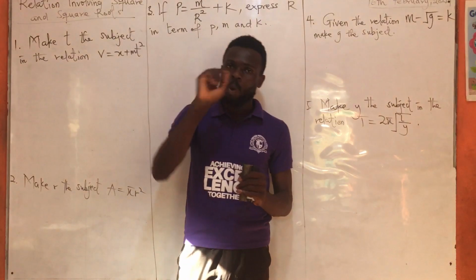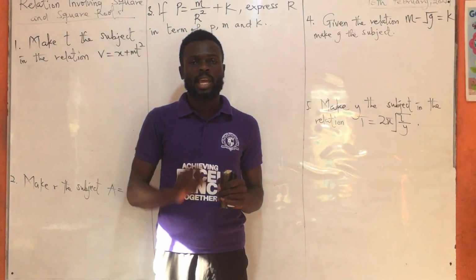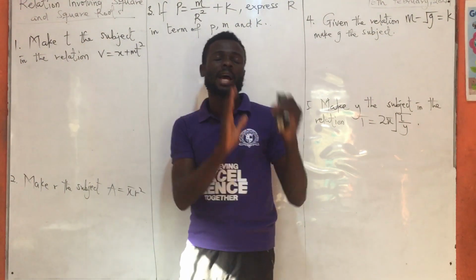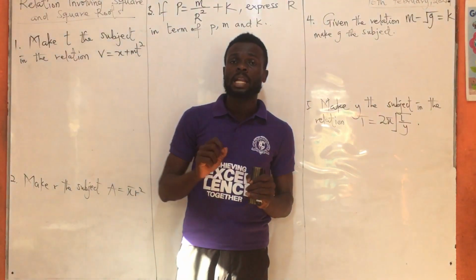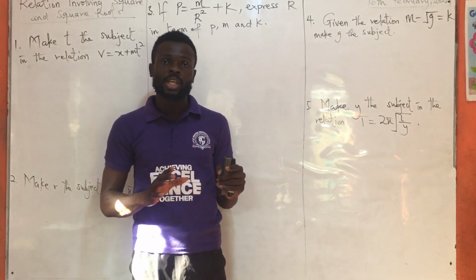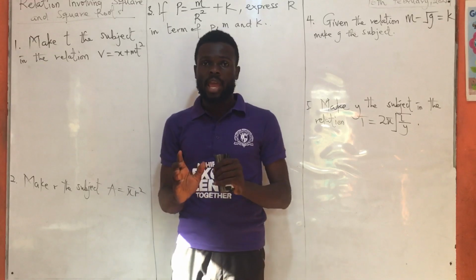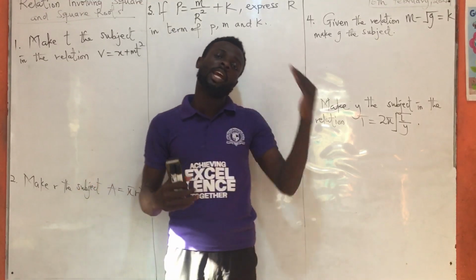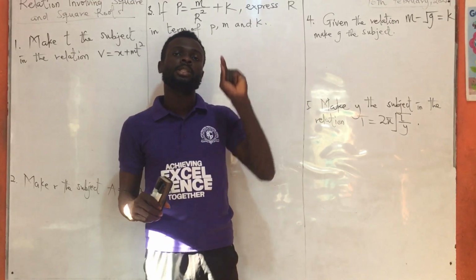Now, let's begin with a square. If the variable you are making the subject has a square on it, make sure that that variable stands alone at one side of the equation. When that variable is alone, it is now alone on one side of the equation because it is squared. If you want to get rid of the square, you are going to introduce the square root on both sides, okay?